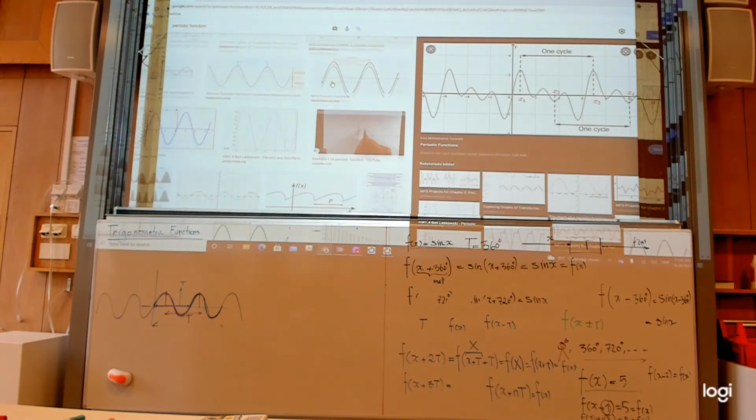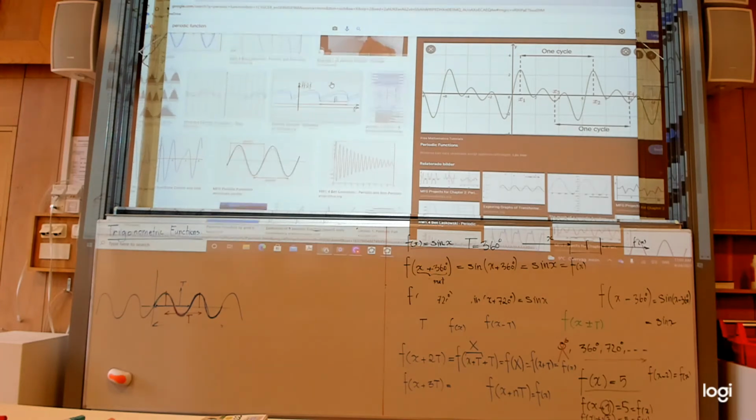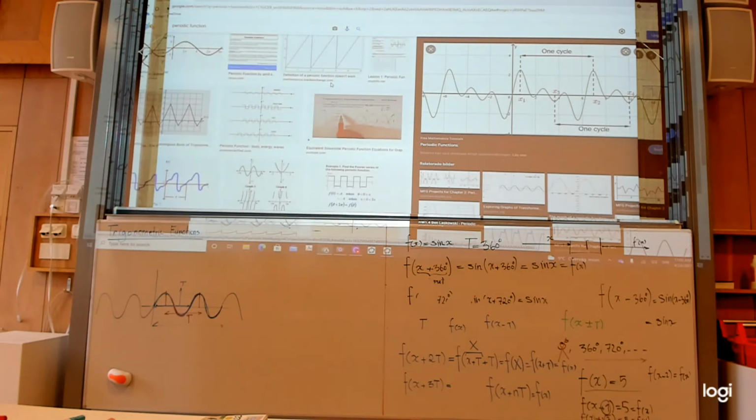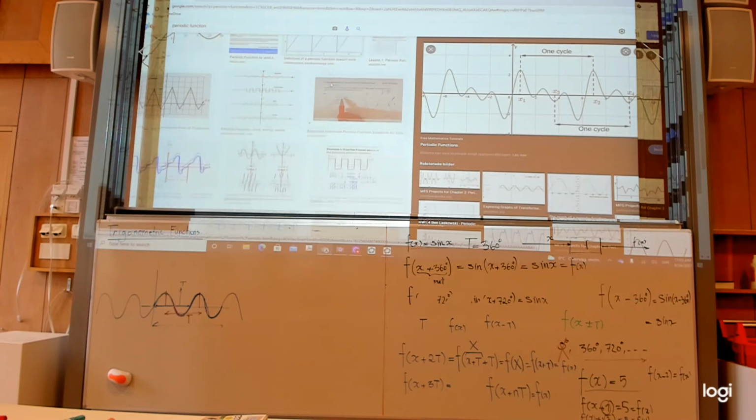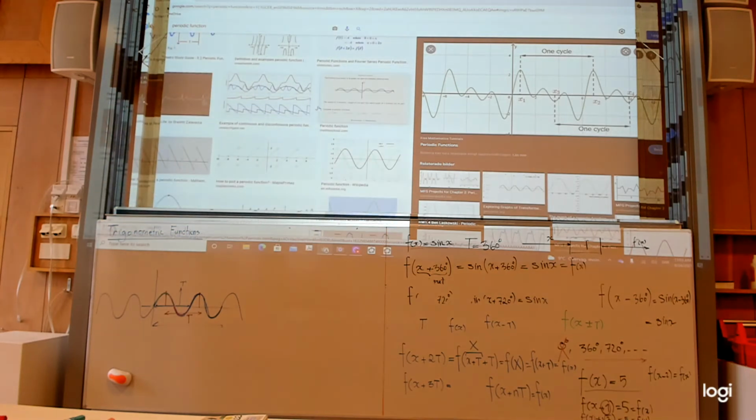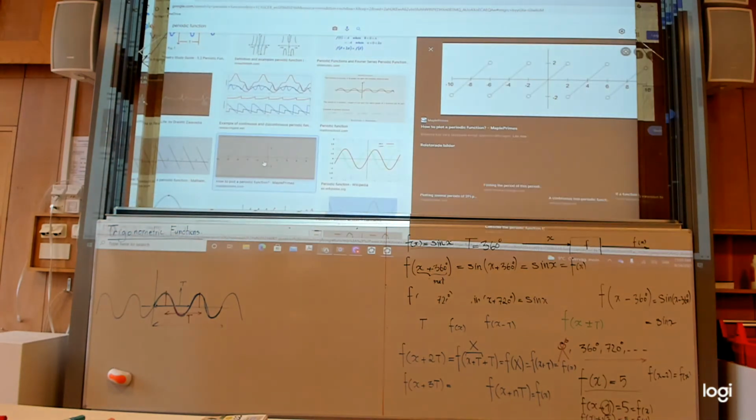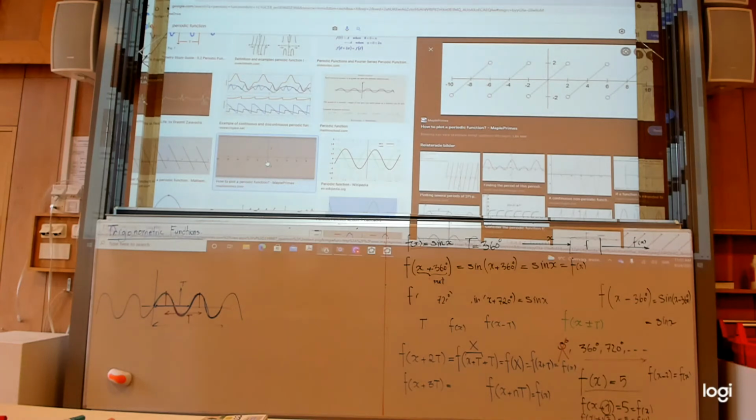Let us see which ones are interesting here. I wanted to find a discrete one because you shouldn't think that everything should be... okay, so this one. Is this function periodic? Even though you will not face these functions, this function is not continuous. It means that I will not be able to draw the graph with one pen stroke. I have to lift the pen, put it somewhere else and draw it again. So this function is not continuous, but still you see it is periodic.